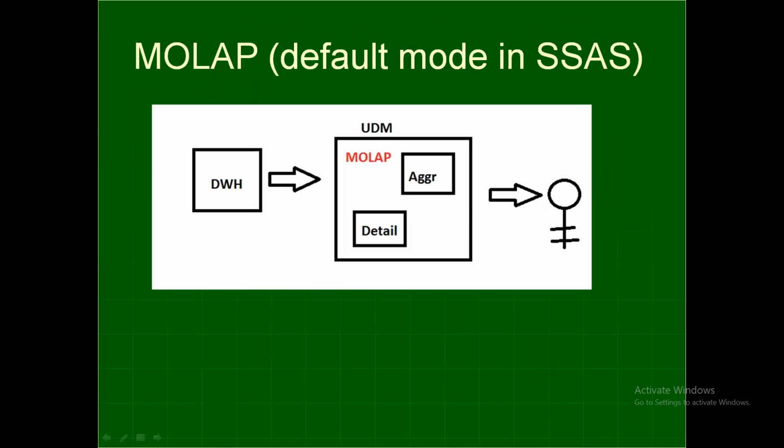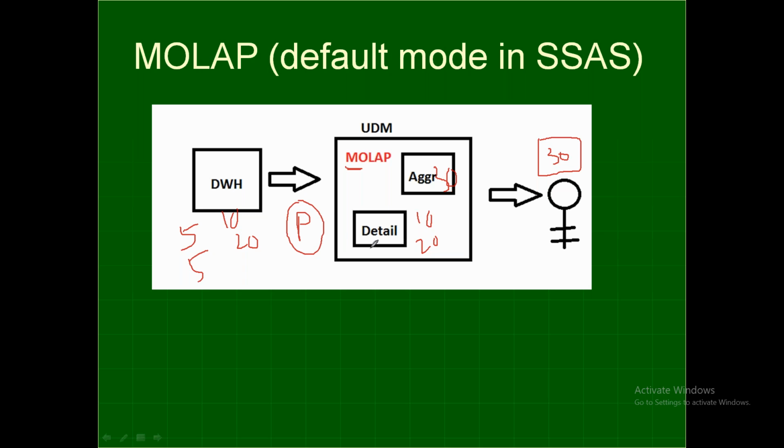For example, I am getting the data. Okay, let me go back. I have 10 here, I have 20 there. The 10 and 20 will get loaded to the MOLAP. It'll be loaded into this database and aggregation. I am showing only one aggregation, but you need to understand that multi-dimensional aggregations are done. So the data is shown here. Now after some time I get this 5. I get this 5. What do I do? I process, either immediately or after 1 hour, 2 hours, in the evening, or on Sunday.